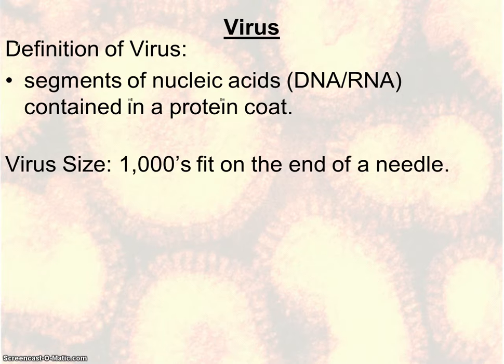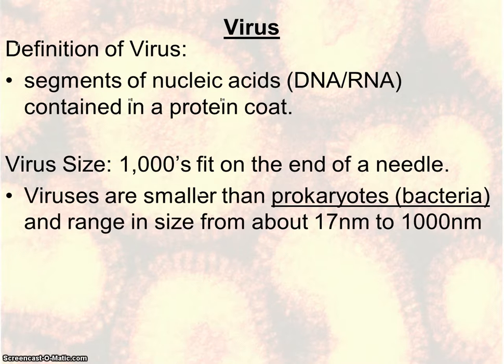We know that they are extremely small, a lot smaller than a bacteria, because we can see a single bacteria, and colonies of bacteria, using our light microscopes. Viruses, you can fit thousands of them on the tip of a needle, for example. So they are hundreds of times smaller than our smallest living organisms, which are bacteria.